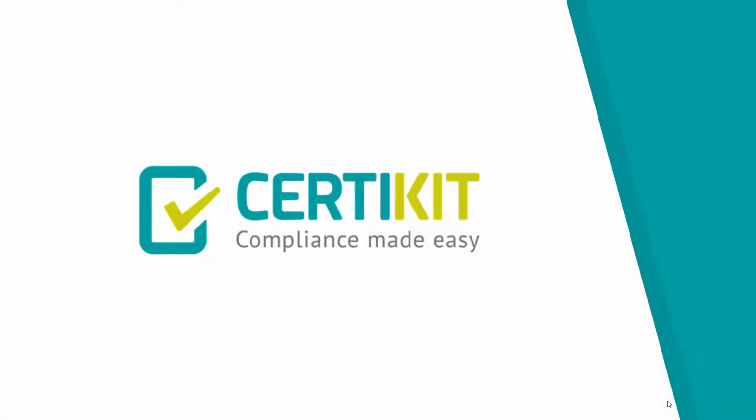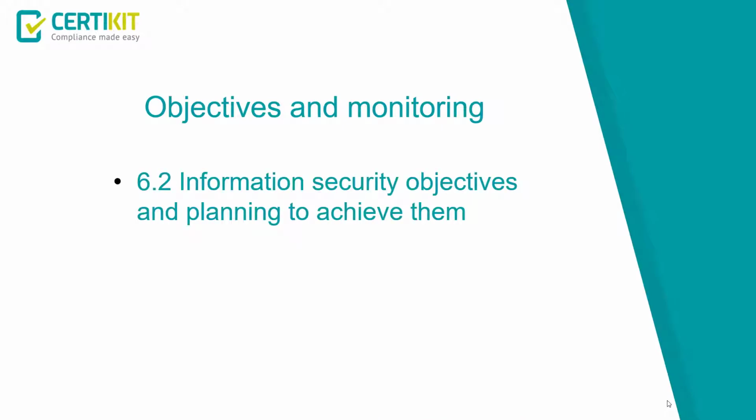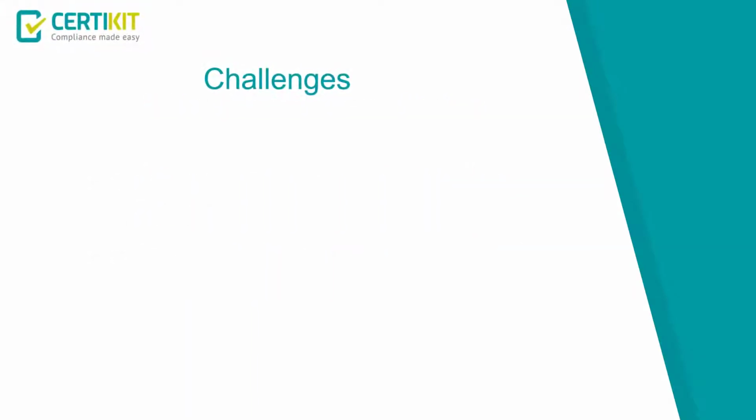One of the key components of an ISO management system is the setting of objectives, covered in section 6.2 of the standard. Another is monitoring, measurement, analysis and evaluation, which is defined in section 9.1. But what's the difference between these requirements, and what kind of objectives can you set in an information security context?